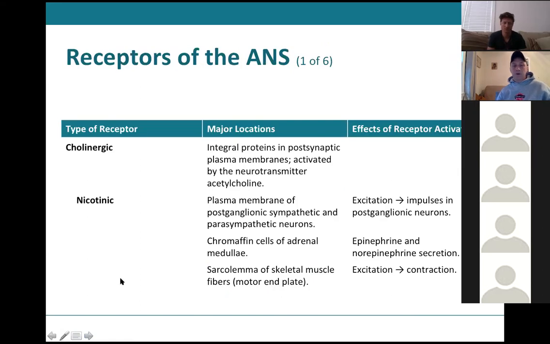So the rest of the book itself, literally, is going through the major target tissues inside of the body and explaining what's going on. I'm not going to read these tables to you. In fact, I'm not even going to tell you to memorize these tables. In fact, I'm going to cherry pick, and then I'm going to make you stand 10 feet back and see if you can tell me the pattern. Okay. So cholinergic, nicotinic, generally speaking, they're excitatory, as I told you a moment ago. And you'll notice that you find chromaffin cells in the adrenal medulla, the sarcolemma of the motor end plate. All of this makes sense.